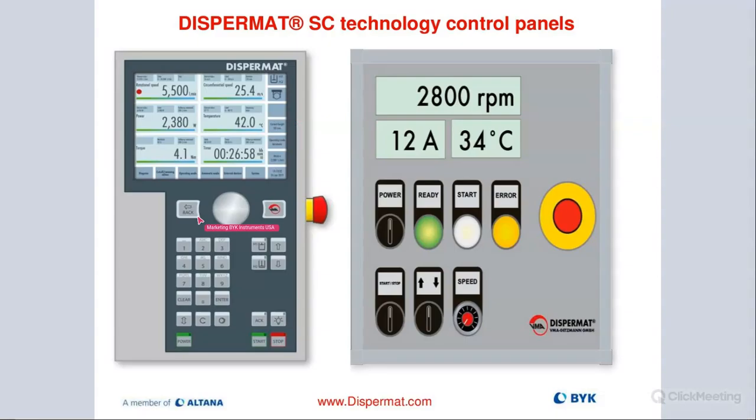Quality control. So quickly on the left, you can see the C control panel giving you your speed on the top left. Then right below, in watts, the energy input, 2,380 watts right there. Right below that, we have an indirect measurement of our viscosity in terms of torque. On the top right, we're showing you the tip speed, 25.4. Temperature readout, 42C. And then on the bottom, we have our timer function.